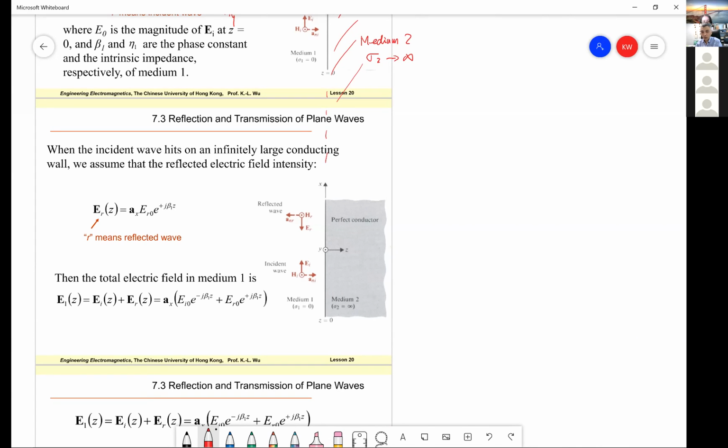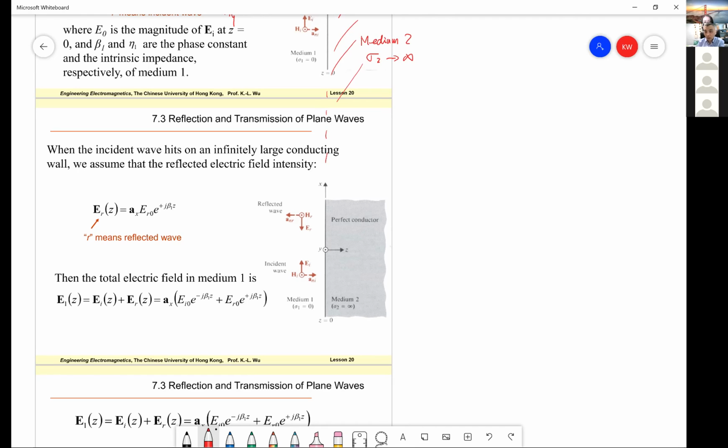Because any wave hitting an object always has a reflection, right? Including acoustic waves. If we talk to a wall, sure, you must have a big wall, and the wall must have a very good reflection. Then you can hear the echo, right? I don't know, have you ever visited the Echo Wall at the Temple of Heaven in Beijing? So you have a wall that creates an echo for you, right? Okay.